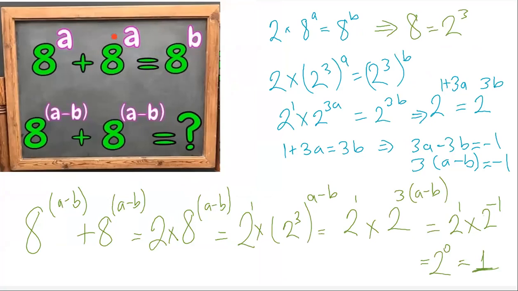So in our next question, we have exponents. If possible, first simplify your equation. For example, here, if you call this apple, and this one apple, apple plus apple is 2 apple. So 2 apple.